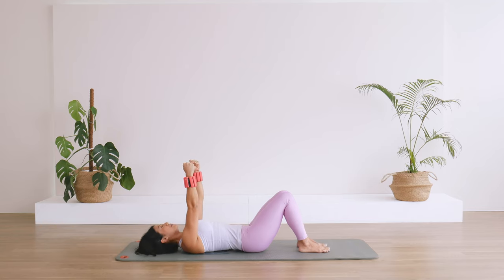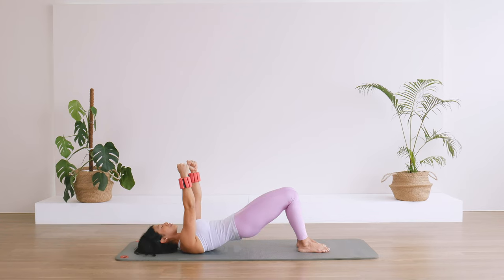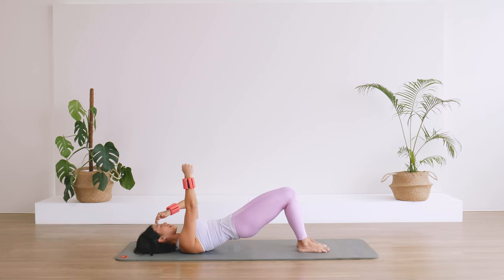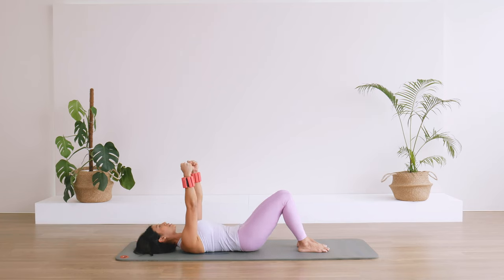Take an in-breath and press the feet down, and you're going to curl the tailbone up using the abdominal, roll the pelvis up, peeling the spine up. The hamstring, the back of your thigh, is going to start to kick on here as you come right up to the final bridge position. Reach your thigh bone towards the knee. Lengthen the neck away from the shoulder, inhaling here, exhaling, roll the spine down gradually, vertebra by vertebra, all the way down to the start position, and release and lengthen the tailbone towards the feet.